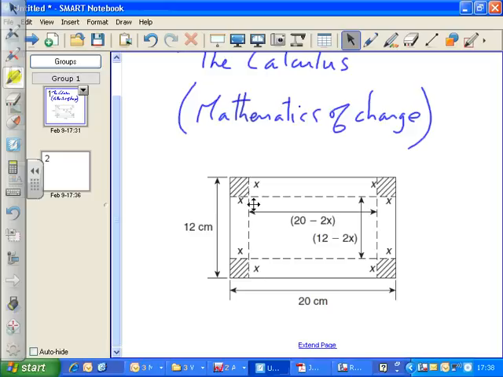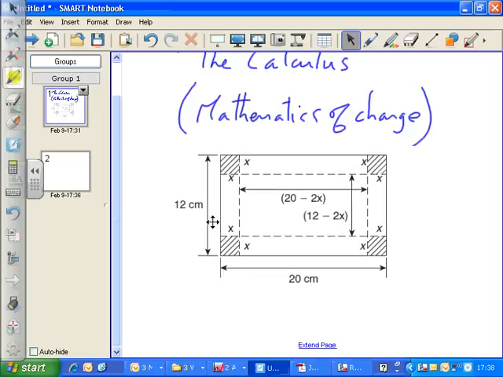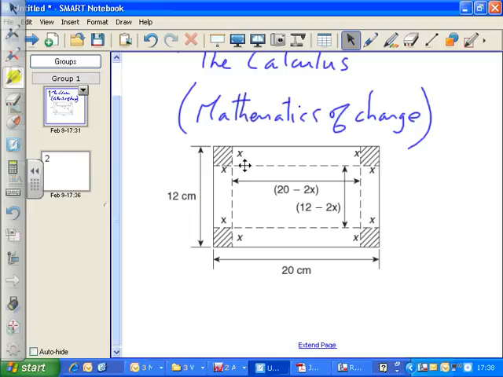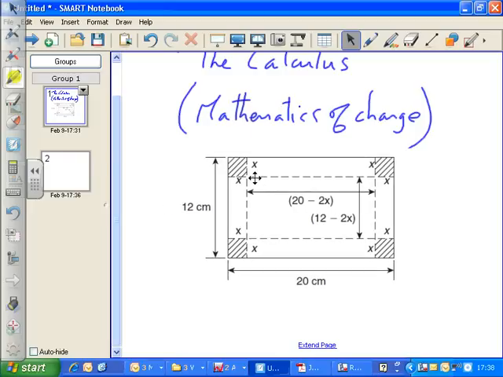Of course, if I'm going to make a box out of this thing, then this x here must be the same there and there. I can't zoom in on that x bit, but never mind. If one side is x, the other side must be x, because they've got to meet when they fold up. So I can change the value of x and make either a wide shallow box or a small based tall box.